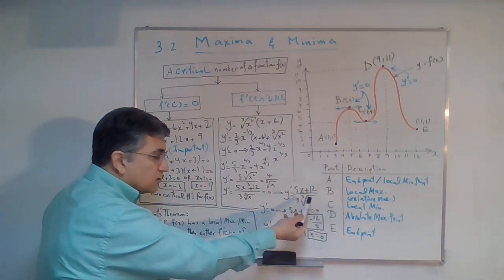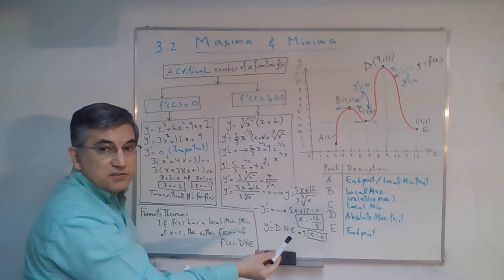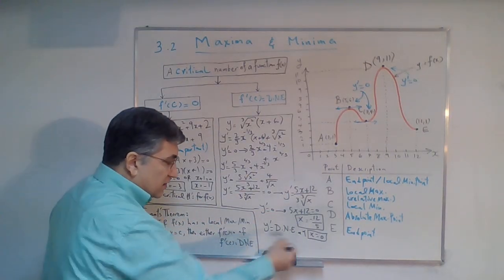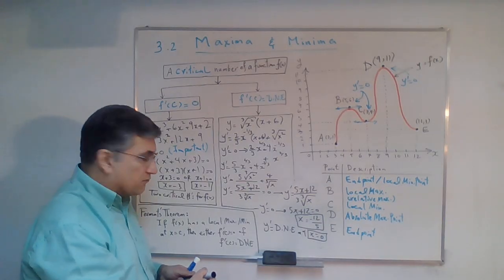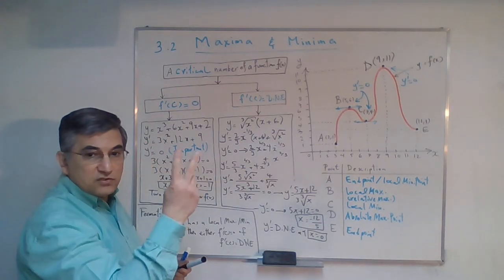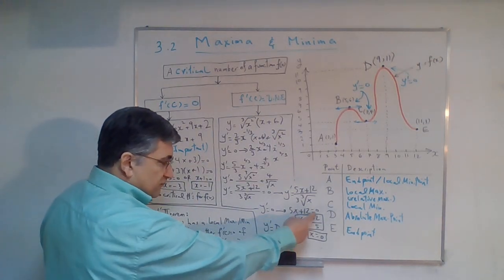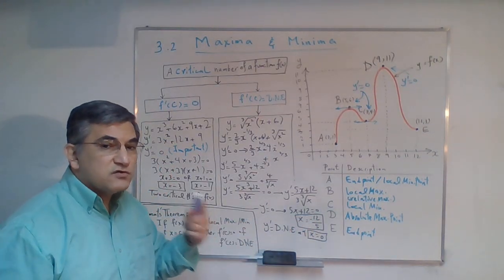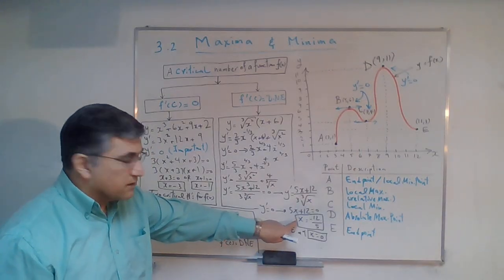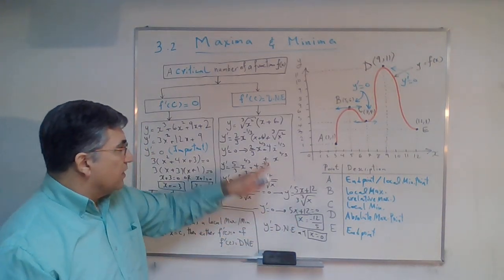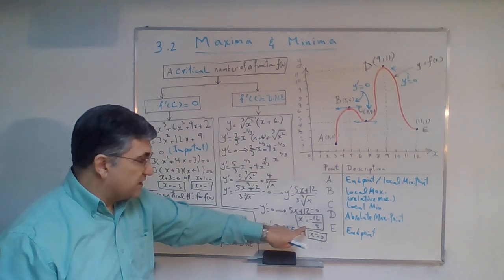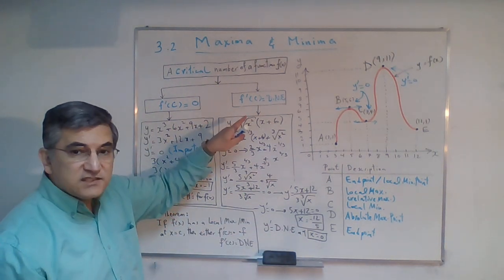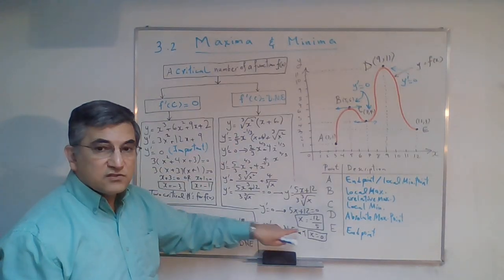So if x is 0, cube root of x would be 0, the denominator will be 0, the whole fraction or the y prime becomes undefined. And as a result, x equals 0 becomes a critical number. So once again, we ended up having two critical numbers. One is -12/5, the other one is x equals 0. But these two are critical numbers for different reasons. Don't forget that. The first one is the critical number because f prime is 0 at -12/5. The other one is a critical number because f prime doesn't exist, not because f prime is 0 at x equals 0.